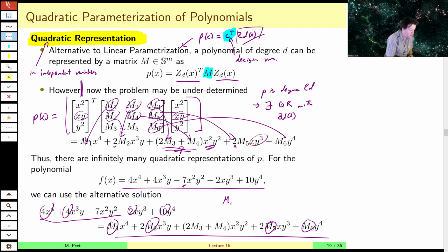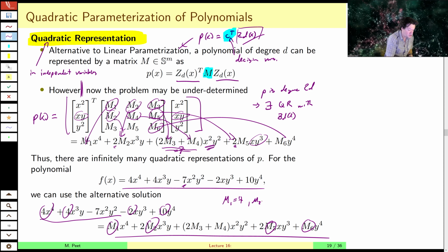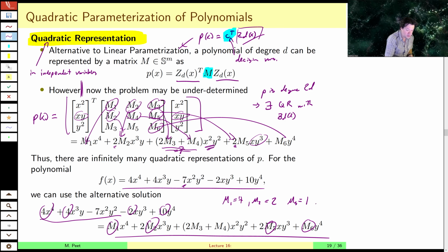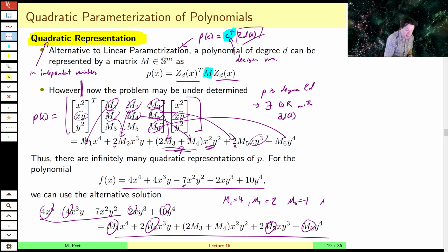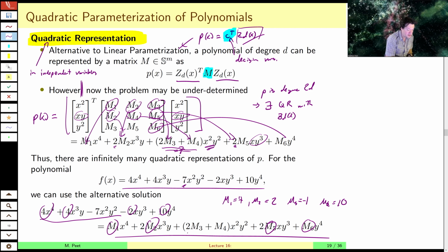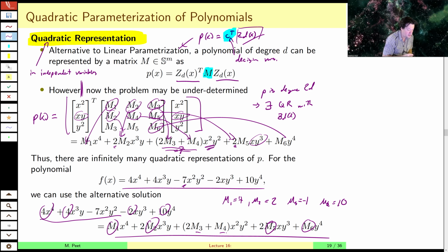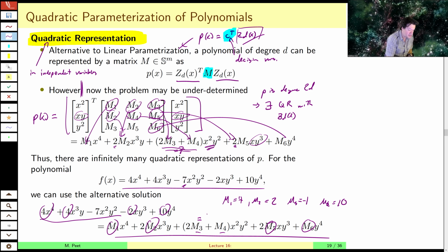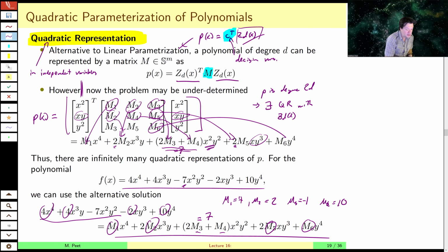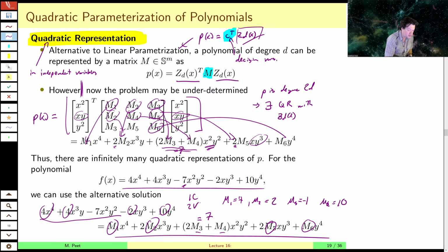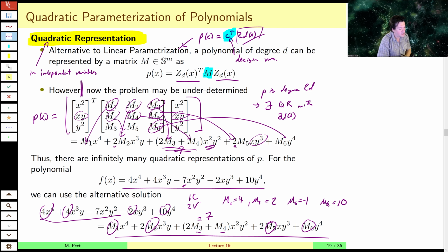We need m1 equals 4, m2 equals 2, m5 equals 1, or negative 1, m6 equals 10. But now what do m3 and m4 equal? Well, we have some flexibility now. So that has to equal 7. But of course, we have one constraint and 2 variables here. So there's going to be an underdetermined problem.